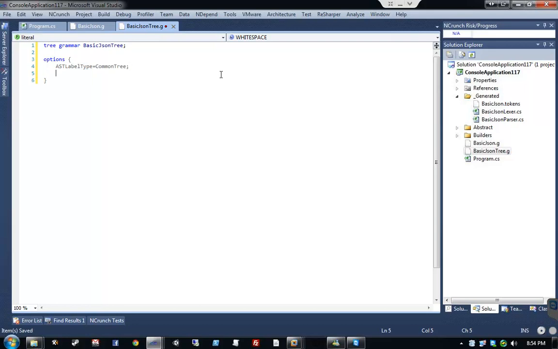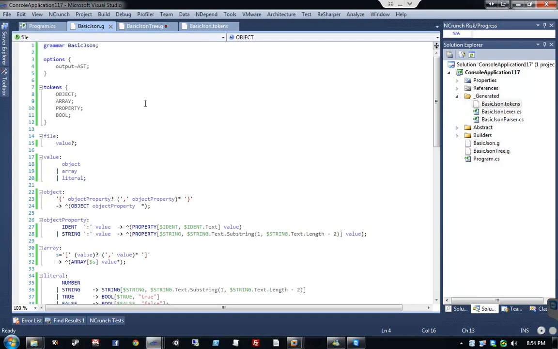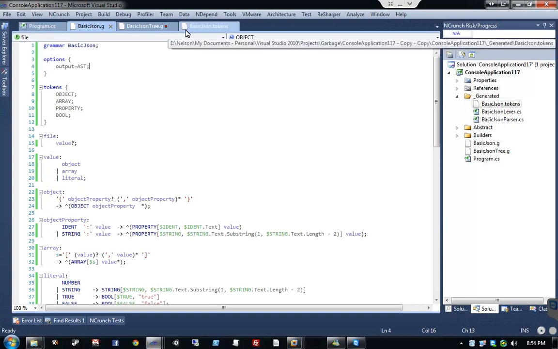The next thing we need to do is very, very important, and it has to do with these guys. This tokens file is how different disparate grammar files can communicate with each other. This token file is how our tree grammar is going to be able to understand the tokens that are generated by our JSON parser and lexer.